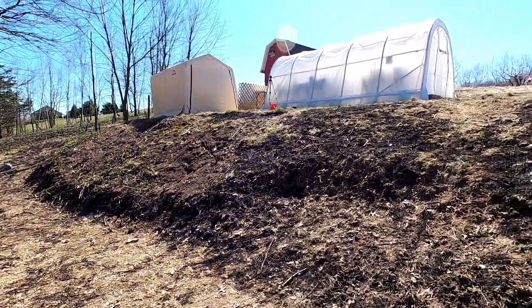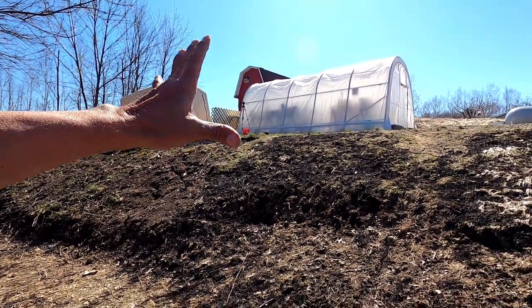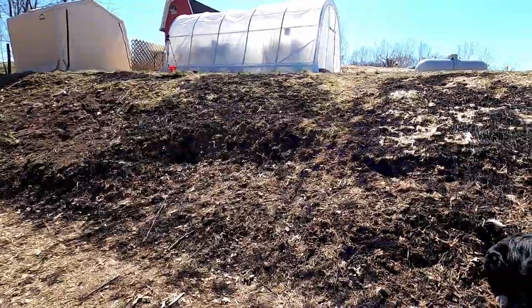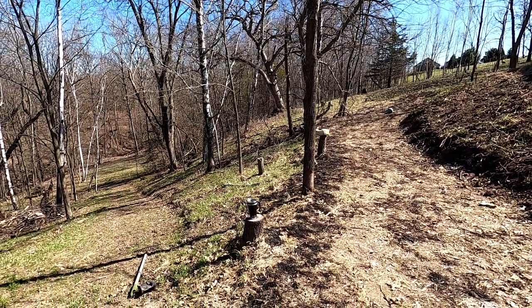Yeah, it looks really nice in here. That'll be real nice with this buffalo grass here. Yeah. Then if it seeds, we don't have to worry about the seeds washing down, because the buffalo grass is a native grass, and it'll be just fine if it goes down that way.